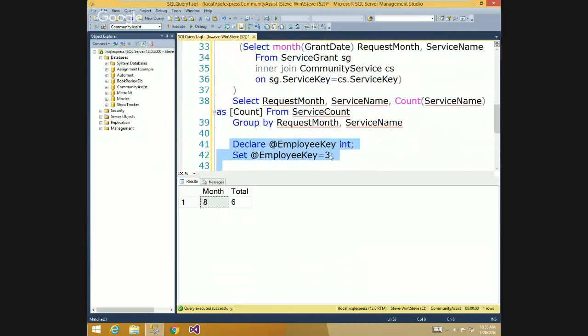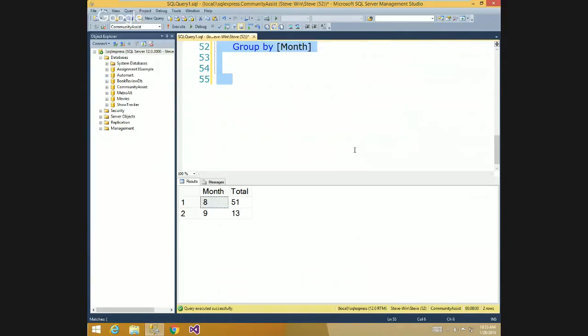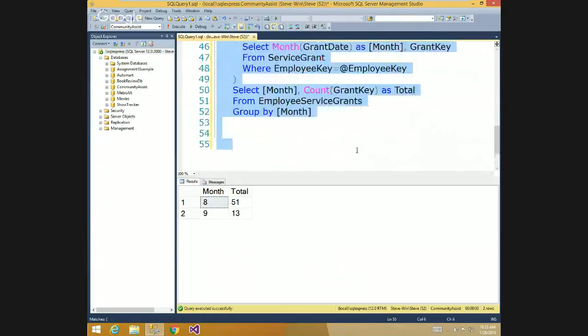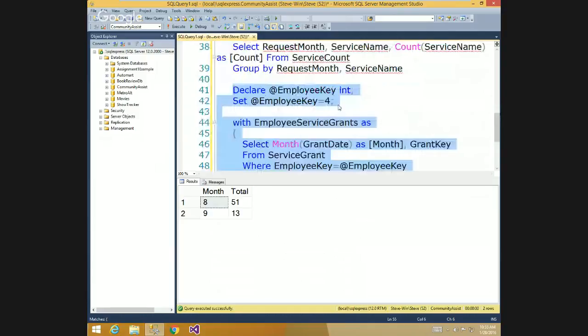Let's do 4. Actually, there aren't very many. I have all of 9. But as you change the variable, it changes the results.